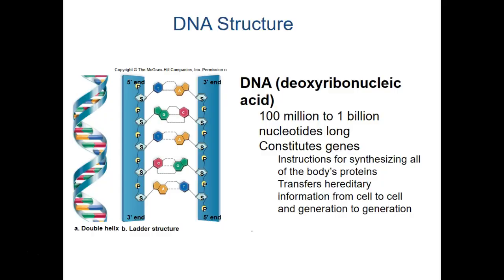So the larger molecules are DNA and RNA. DNA, deoxyribonucleic acid, is a polymer made up of multiple monomers, adenine, thymine, guanine, and cytosine. DNA is found in the nucleus of our cells. It basically carries the information, the instructions for building every single protein that our body has. So it's the hereditary information that makes up our proteins in our body. But if DNA makes up our proteins, then RNA is the workhorse, actually makes the proteins.